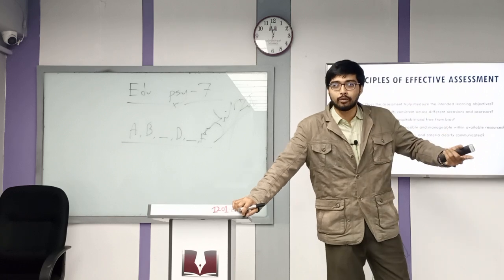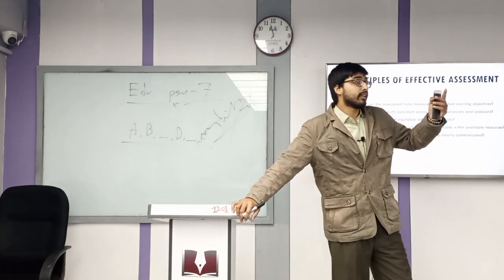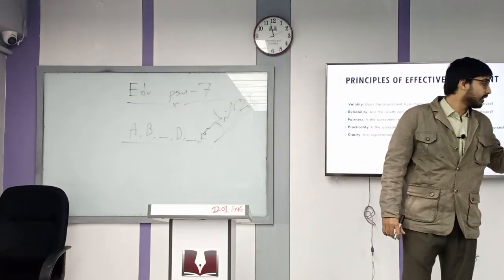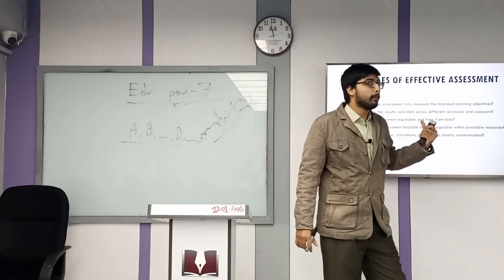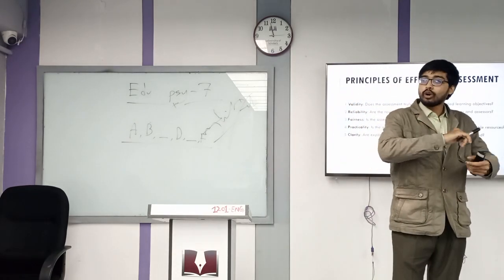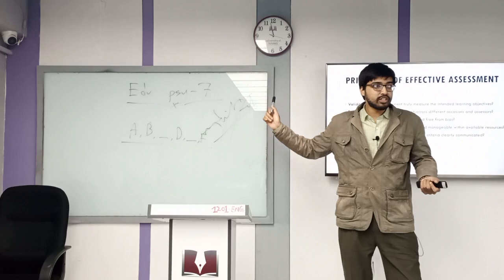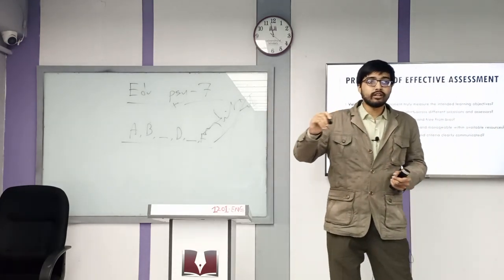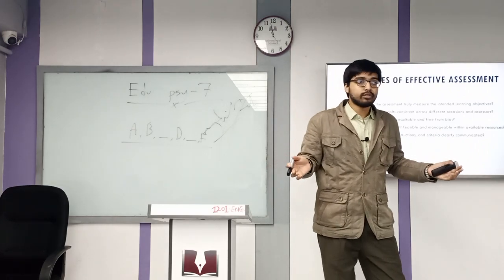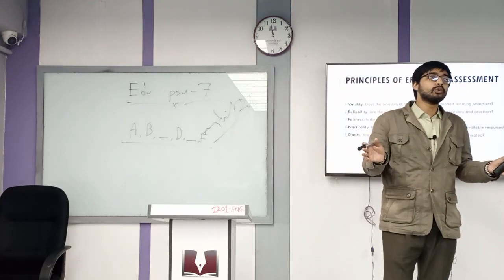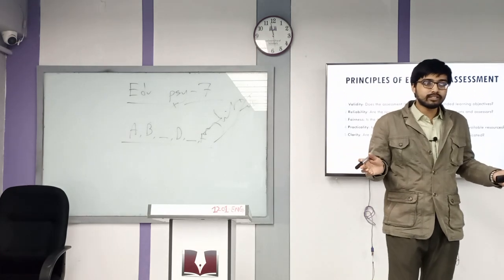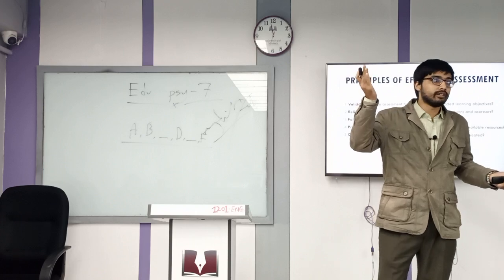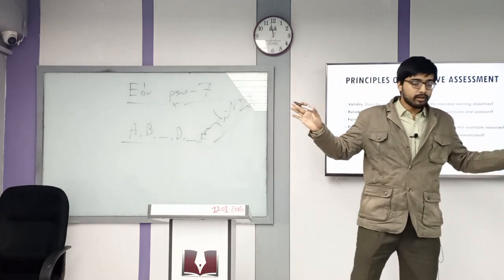Okay, the results, that means the outcome. I am basically talking about that. The result which will come out, does it basically reliable? No, it's not. Because maybe you do not know A, B, C, D, E, F, G, H, but you Googled it and you have written the right answers. So you can get full marks, but you do not know anything. That means the reliability of this test is not that high. Right? Got it?